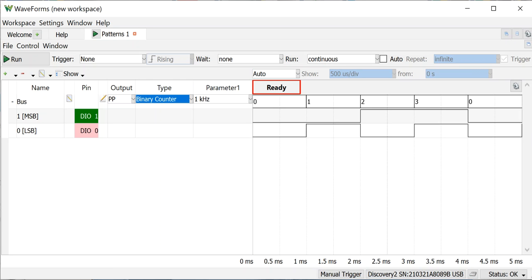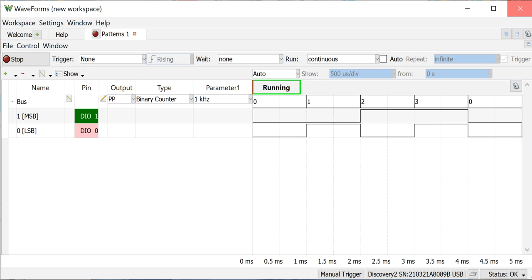Now, by the way, I have to click Run for these to go to the outputs of the circuit, and you can stop that anytime you want. Some students forget to click Run. You'll notice that the pattern tab changes to red and green. If you don't have these patterns running to the output, nothing's going to happen. So you want to do that.